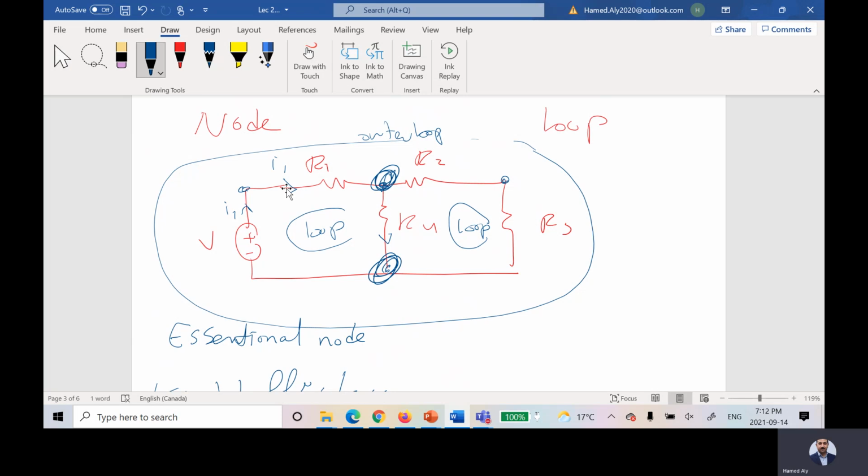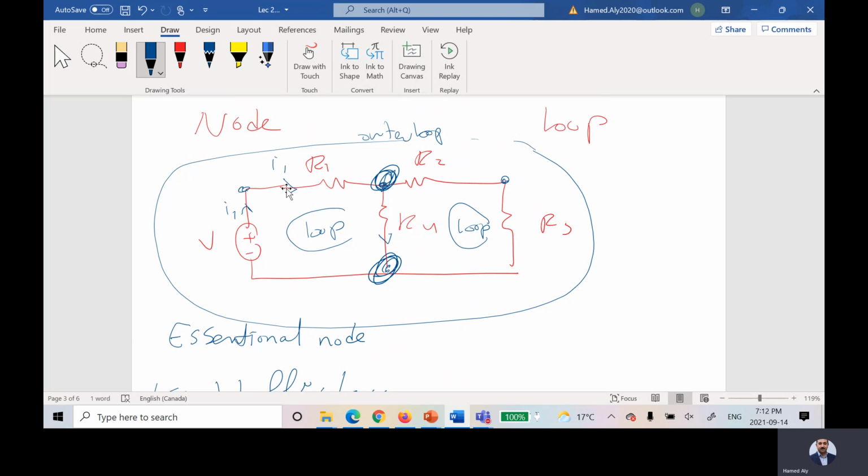Does it mean the solution is wrong? No, it means the right direction for the current will be opposite to what I have already assumed. Should I change it? No, keep solving the problem with the same direction by using the same sign, which is negative. And there is no problem at all.